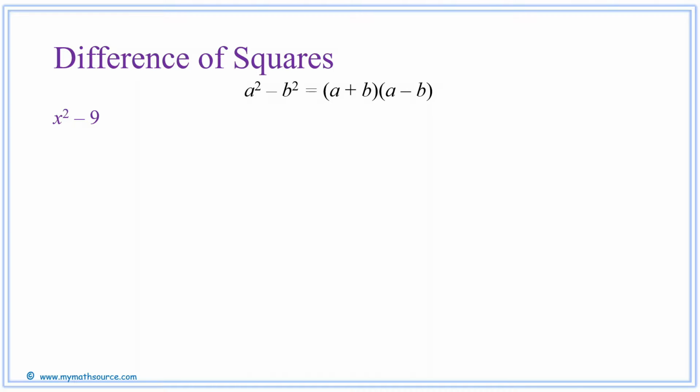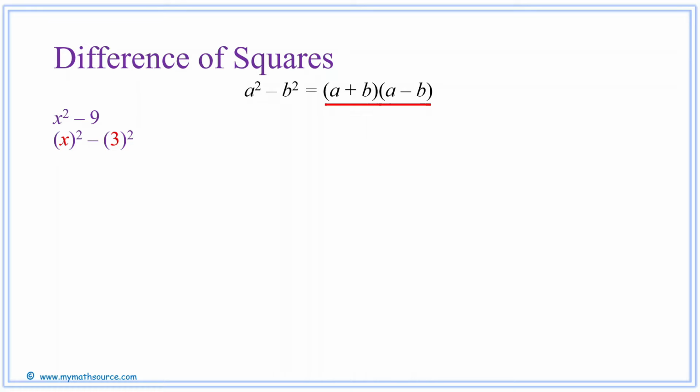Here we see the quadratic expression x squared subtract 9. At first glance, you may not notice that it's in the same format as our rule above. Because this pattern is the difference of squares, what we can do is rewrite the number 9, which is a perfect square number, in exponent form. Therefore, we can rewrite 9 as 3 squared. When it's written in this form, when you can clearly see x squared and 3 squared, we can represent the letter x as a and the number 3 as b.